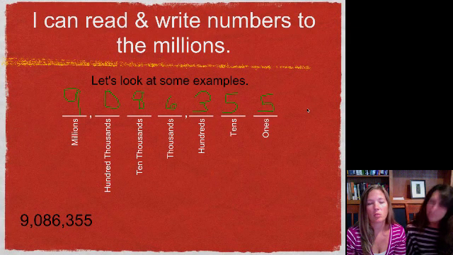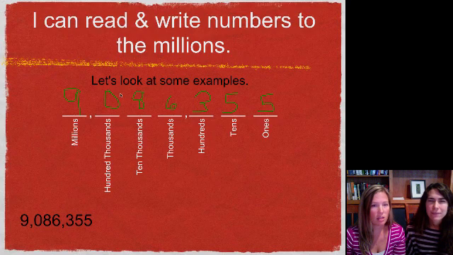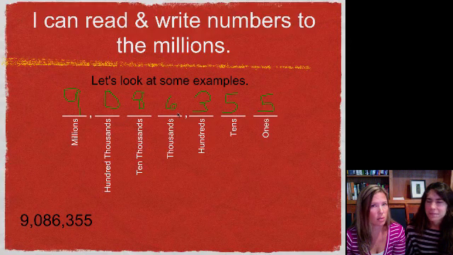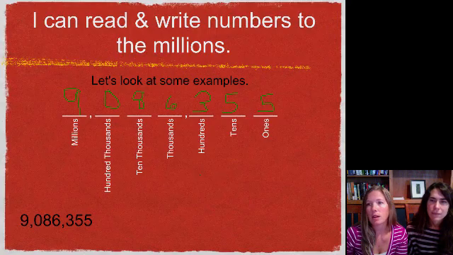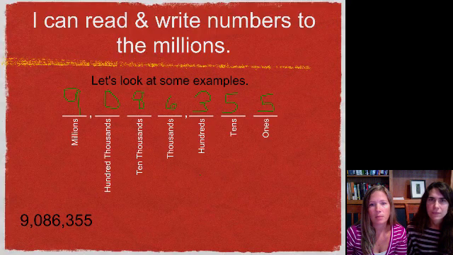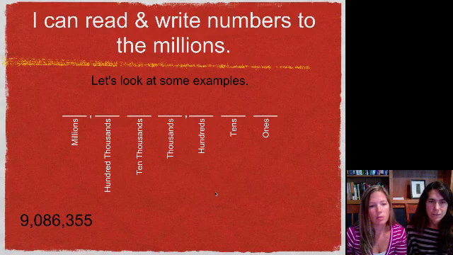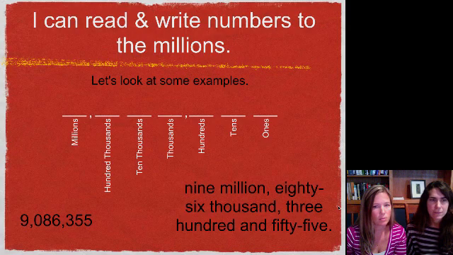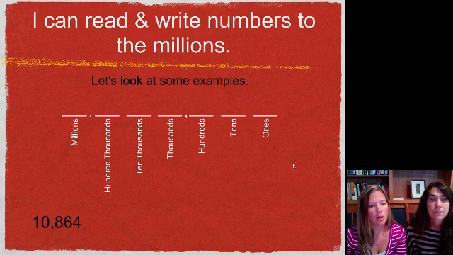Now I look at the next part that's sandwiched between those commas, we've got eighty-six. There's a zero there, it's eighty-six, so eighty-six thousand. That's how I would say that. So nine million, eighty-six thousand, three hundred and fifty-five. So when it's all said and done, you're looking at this big thing, and don't let the zero throw you. Just think about, how am I going to read this part? I would just read it as the number eighty-six, so eighty-six thousand. So if I am saying this out loud, I would say nine million, eighty-six thousand, three hundred and fifty-five. Okay?